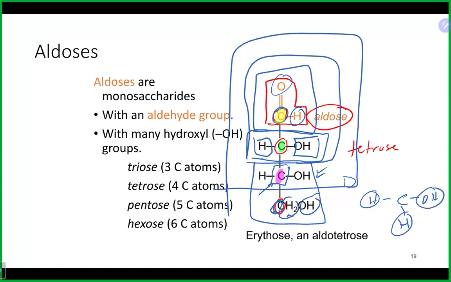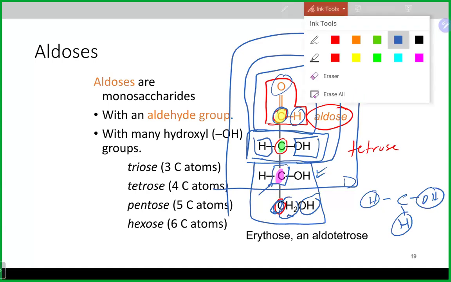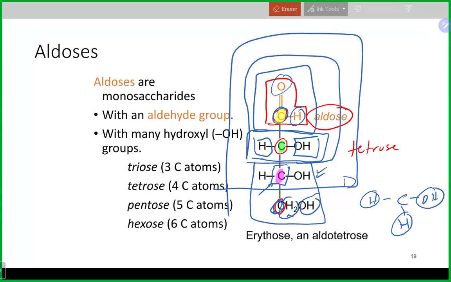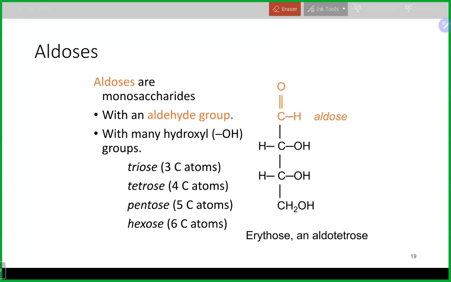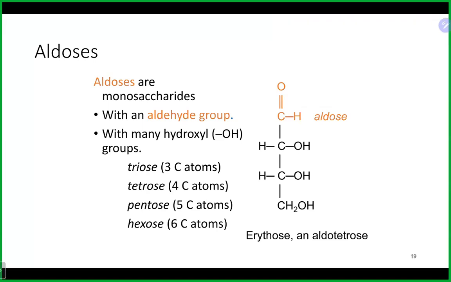What we're looking for in terms of D is what we're looking for. Actually, let me just erase everything that's on there. It's got a lot on there now. There we go. What we're looking for is the very last chiral carbon from the top, where I just boxed. We're looking for the very last one down the road that is chiral. And then once we find that carbon, we're looking at which side the OH is on. In this case, it's on the right-hand side, so that would be the D. If it was on the left, it would be L.